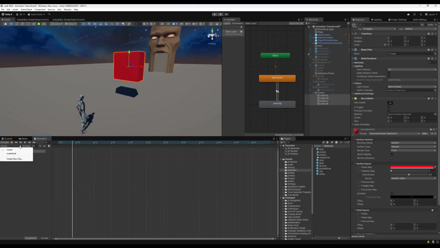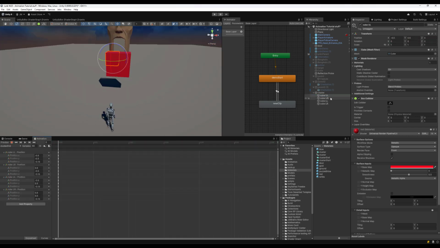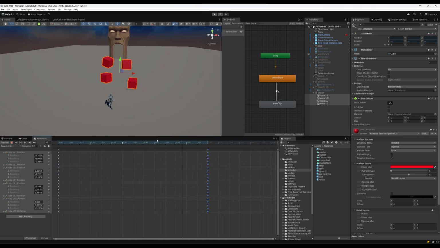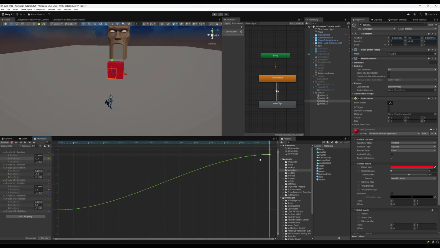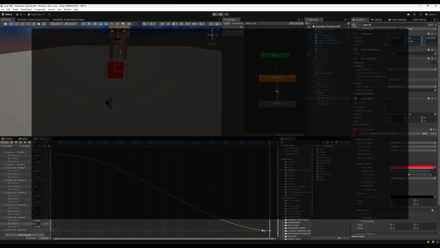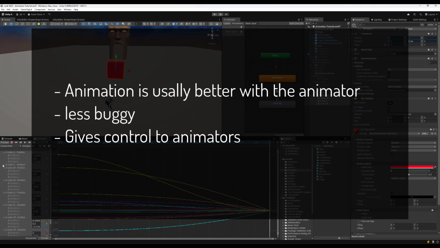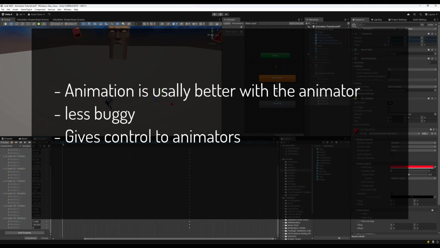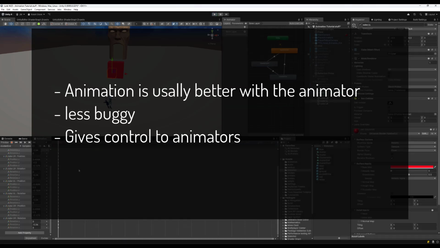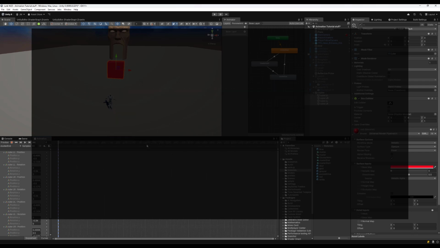Let's talk about the Unity animation system. I find that most of the time, coders want to animate with code when using the Unity animation system is a much better solution. So why is it better? For one thing, the animation is usually better, and it will be less prone to bugs. And perhaps most importantly, it will enable an artist or an animator who may be skilled at animation to control the animation, which is pretty much as it should be, right?